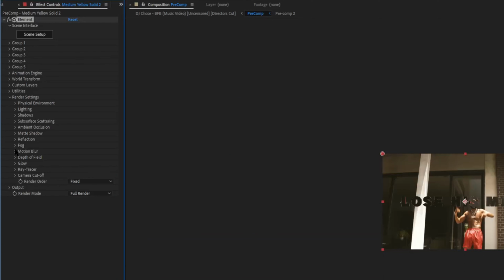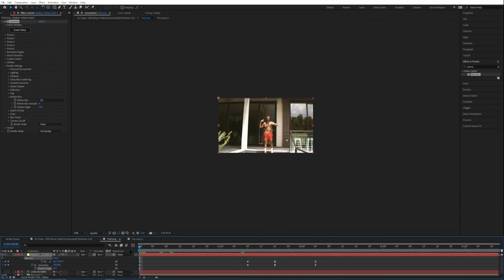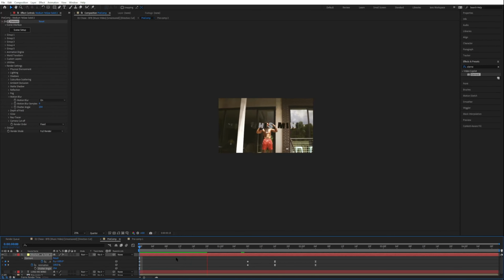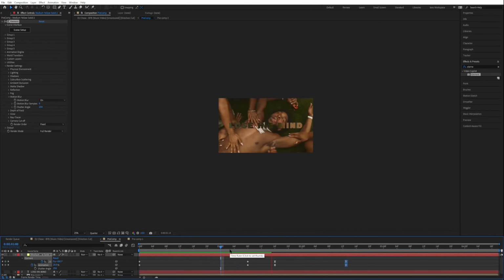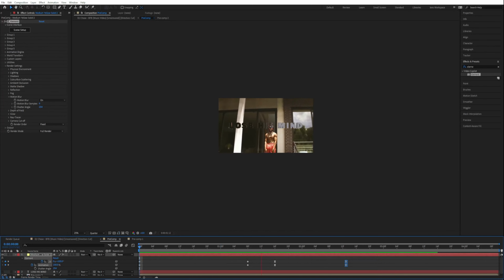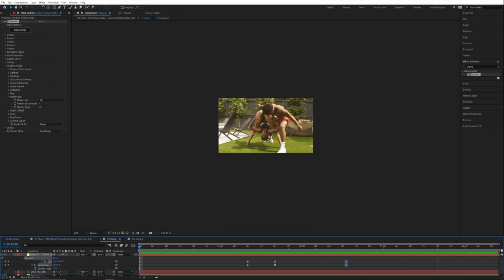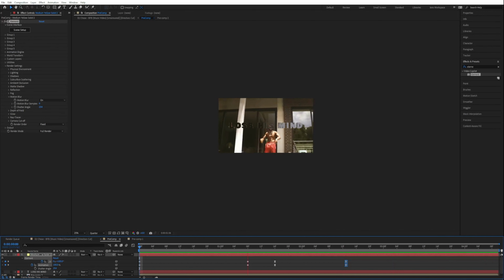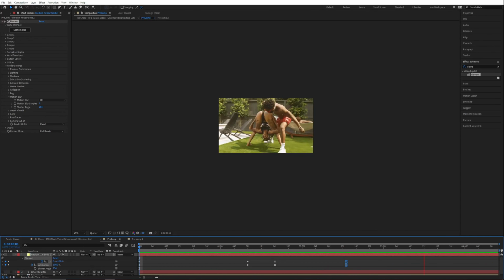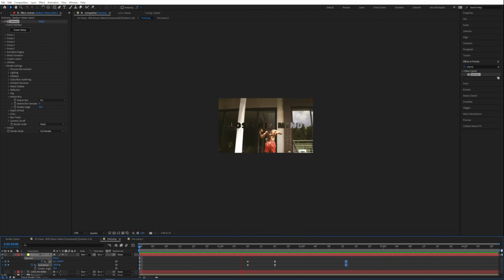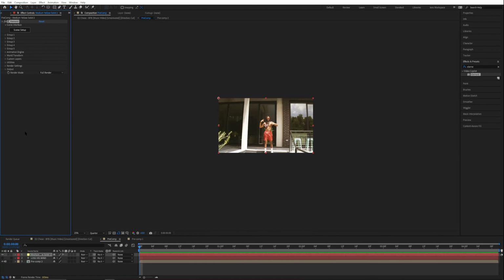From here, I'm going to go into our motion blur, turn it on, boost it up a little bit. You should start seeing some of the motion blur come onto some of the actual 3D object itself. You should get this. But to add a little extra to it, we're going to actually add a little bit of deform and a couple other things to it.